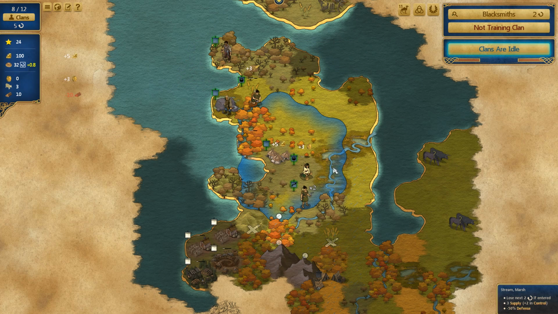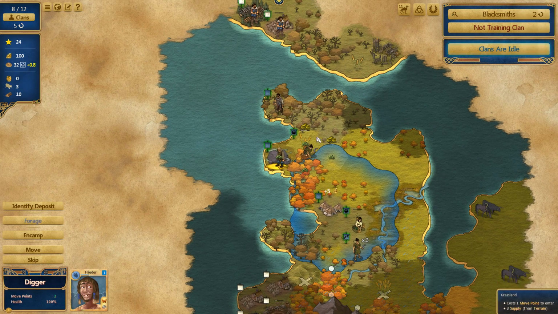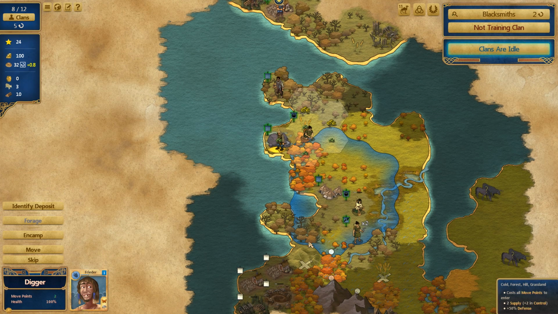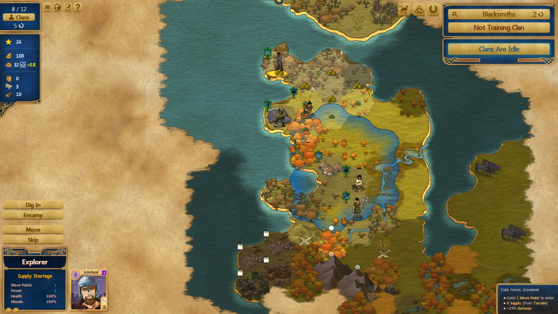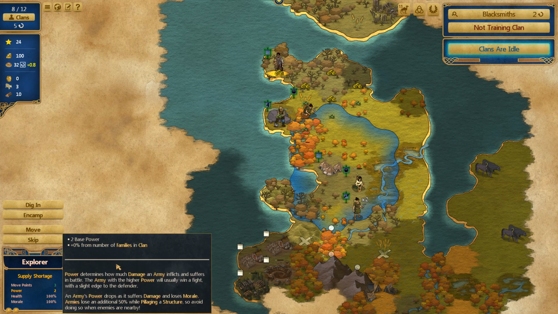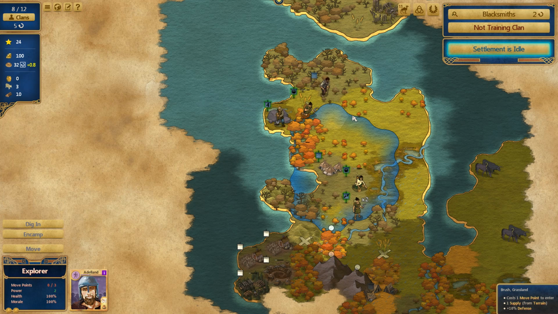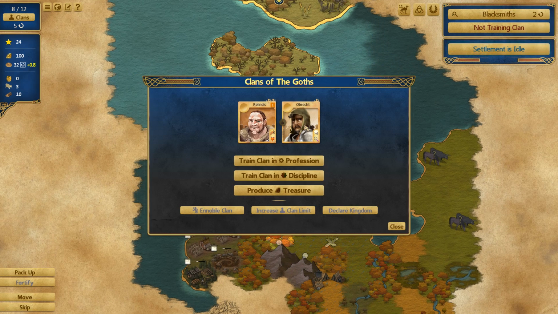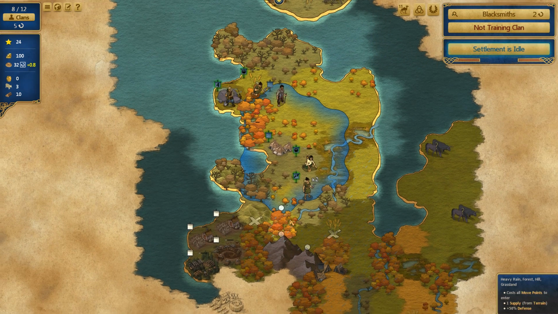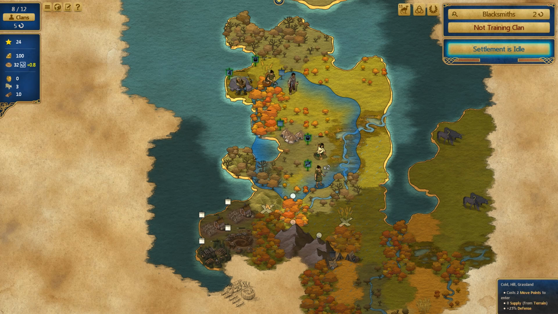Okay. Now, where's that logger at? Where did I send him? He's going down here. Where did my logger go? Did I misplace my logger? You're my digger. Okay, yeah, digger. Identify this deposit, see what it is. You are my explorer, right? So they can see the supply demands. Their power is dependent on how healthy they are, so we want to keep him nice and supplied. It's going to start having problems here in the wintertime. Where did that logger go? Am I losing my mind? Did he die or something? Someone's marked to go there. I'm confused. Yeah, I'm clearly losing my mind.